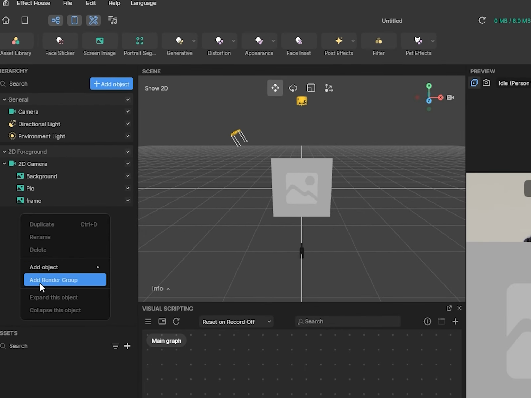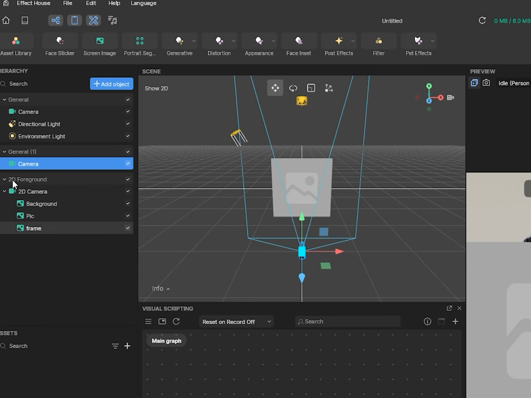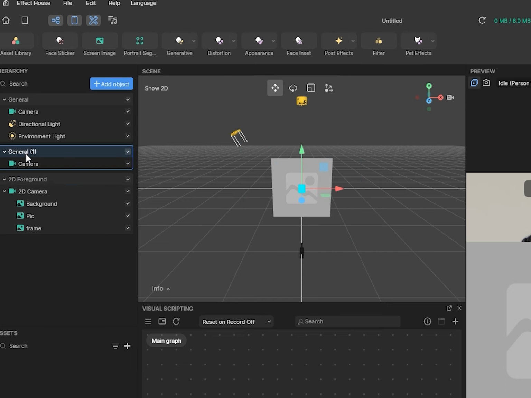We can also add a new render group by right clicking in the hierarchy panel. The camera is already there in the new render group. Now we can add more objects here if we want, and we can add this render group above, or you can drag and drop anywhere below.